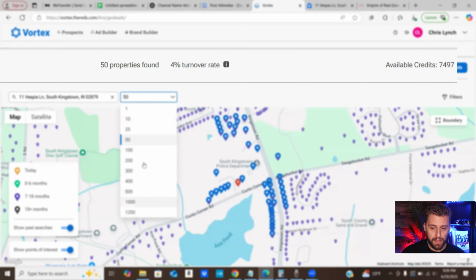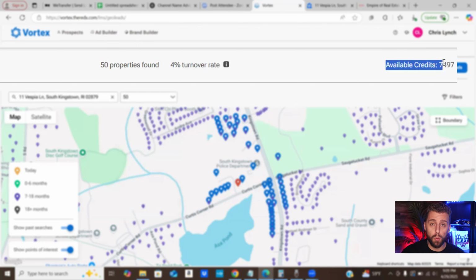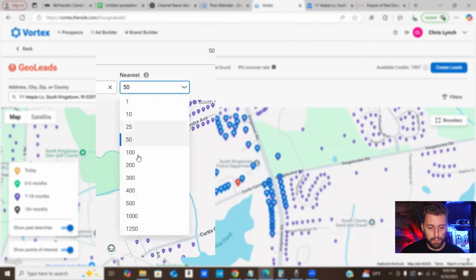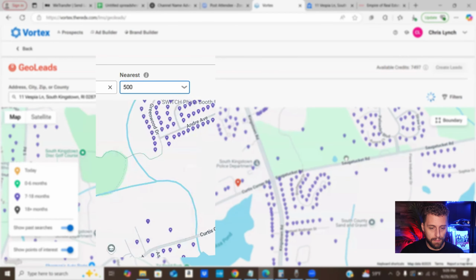So you can order as many as you need, and you're also going to get credits when you order circle prospecting leads. So you're going to see these credits on the top right hand side, and each address that you download is basically one credit. So you're going to see how many you have, and if you need to buy more credits, if you run out, you can. I haven't personally run out of credits. Typically you have plenty to call for the month, which is a good thing. But this is the coolest thing right here, is you can pick how many you want. So say I pick 500.